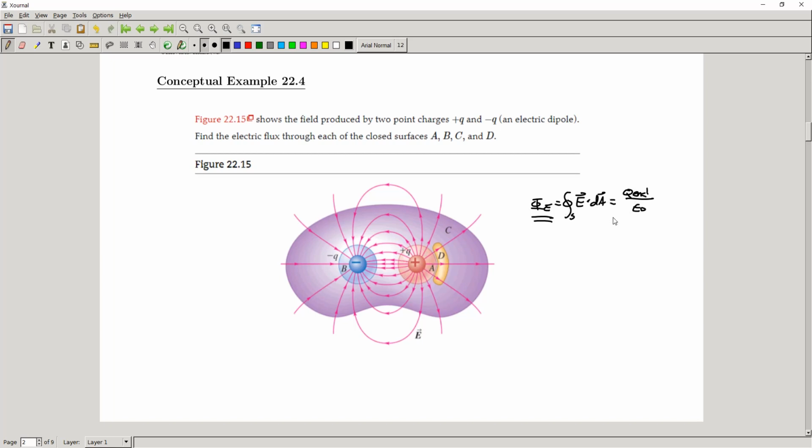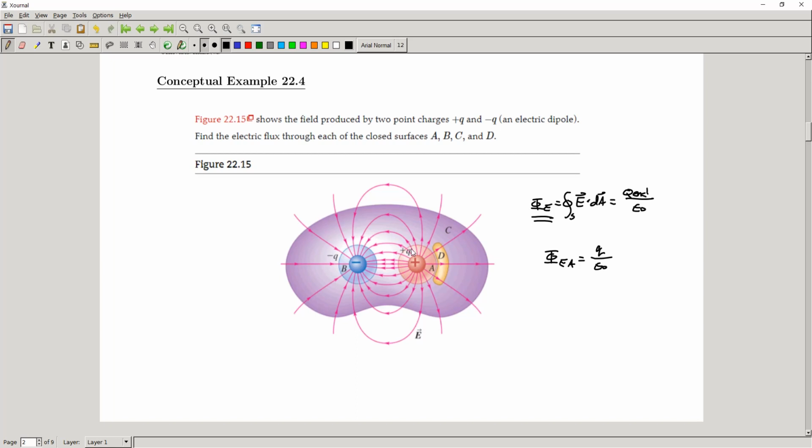But luckily we have this second equality, and so we know that the electric flux through this thing is just going to be equal to the enclosed charge over our vacuum permittivity, and that's very simple. So basically the electric flux through A is just going to be equal to, well, what's the enclosed charge? It's just Q over epsilon naught. And that's the answer for our Gaussian surface A.